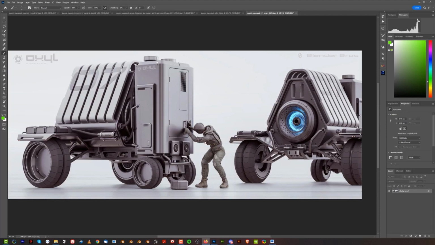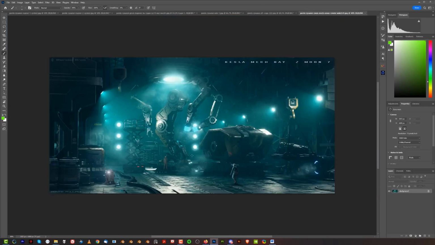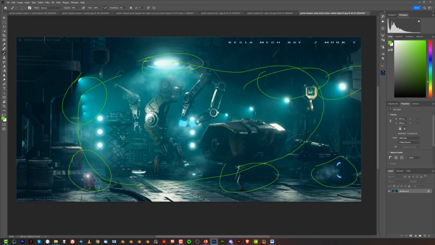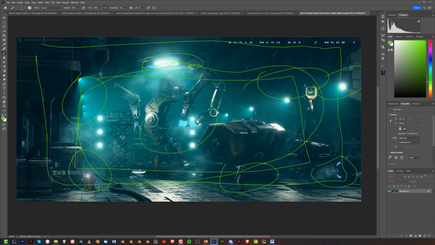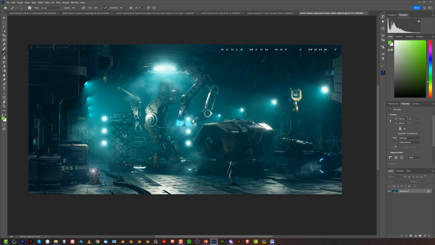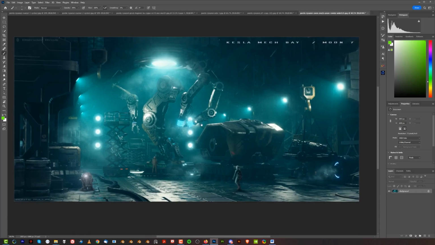So we're gonna go back to this engineering bay. Yeah, this one, right? So what I've done here is I created quite a few strong elements surrounding this main feature here. And I'm sort of tightening the area of the frame. So this is the main frame around, and there's a frame within the frame, and then you got this thing in the middle. So that's the idea behind this composition here. So again, I used elements in my frame to pull focus and attention to what I really want you to look at first, right? And then you can start discovering the entire scene. So use this to your advantage. It's a very powerful tool.